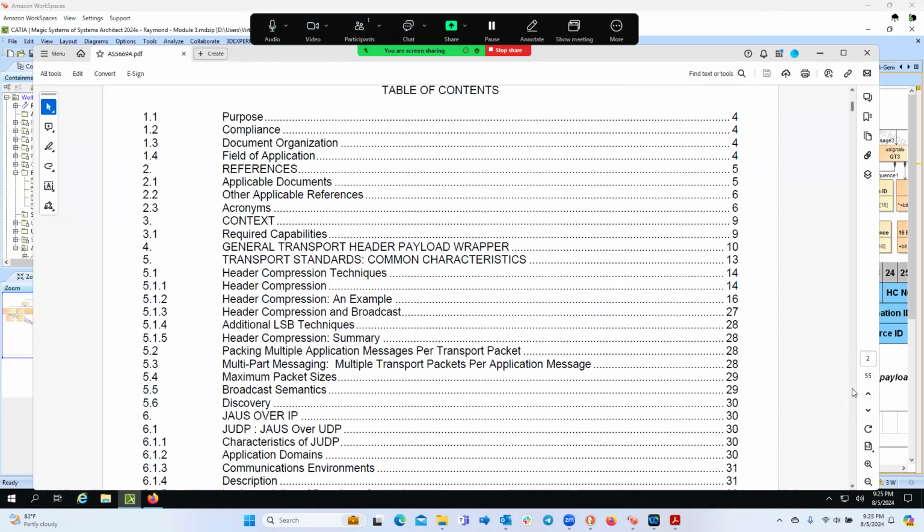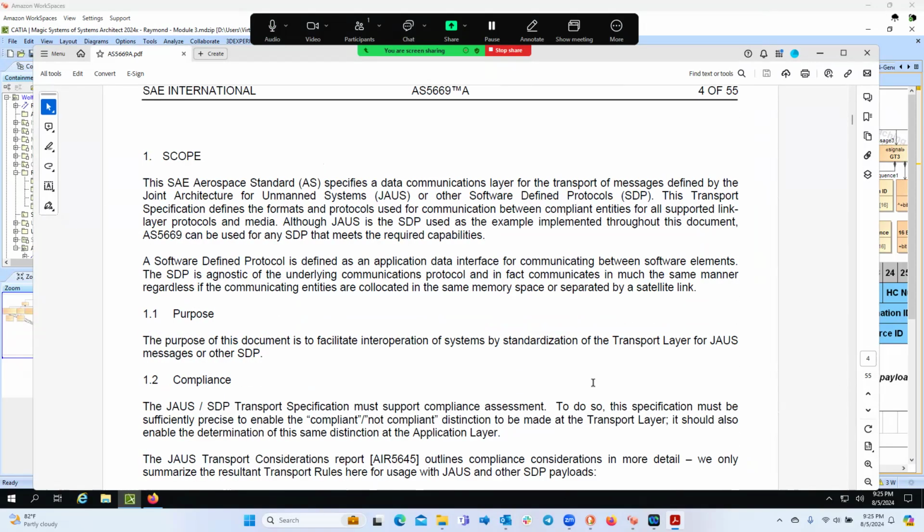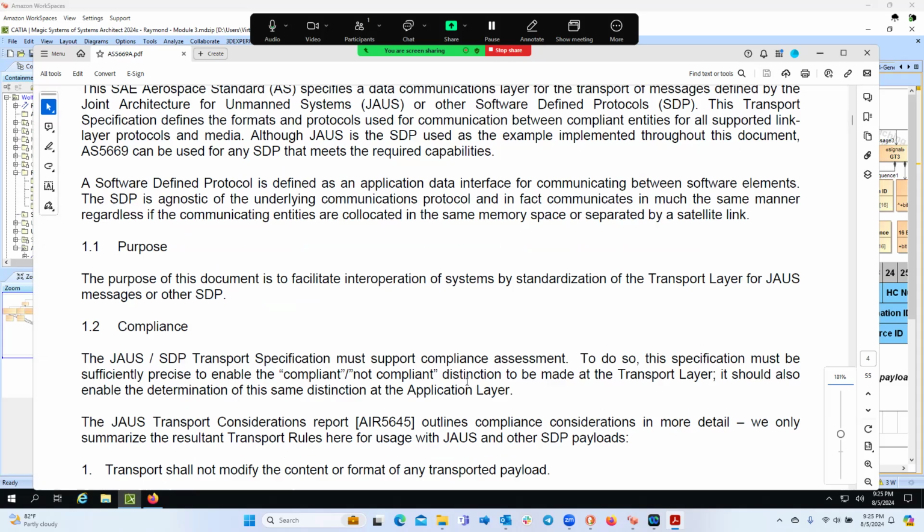So let's get in here. You've got the scope: the Joint Architecture for Unmanned Systems or other software-defined protocols. This just defines formats at the low level. You'll see things at the application layer, but it also goes to link layer details. So you can give this right to your programmers and they can be off and running.